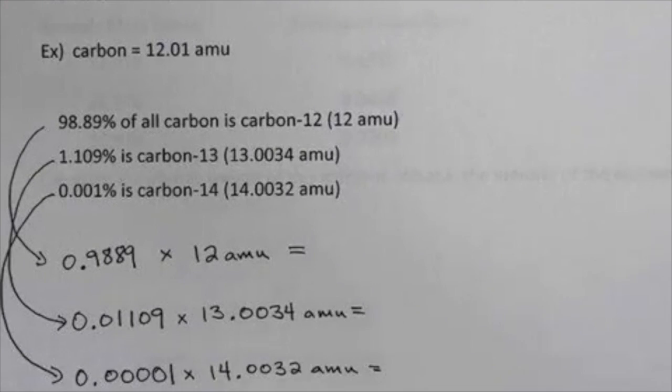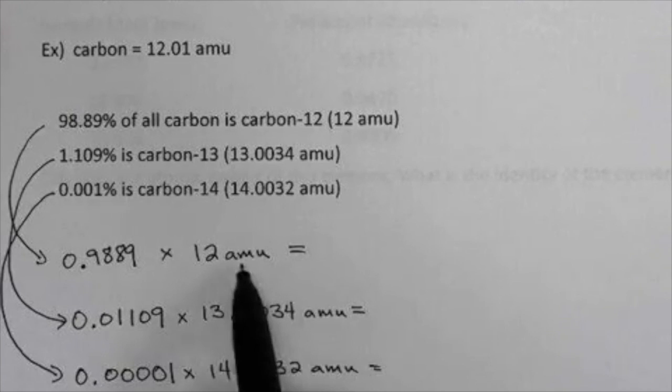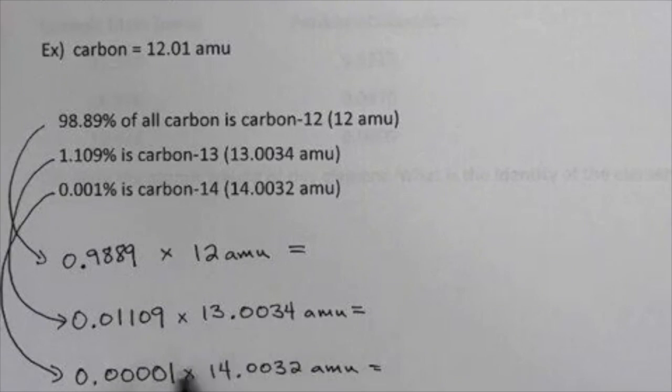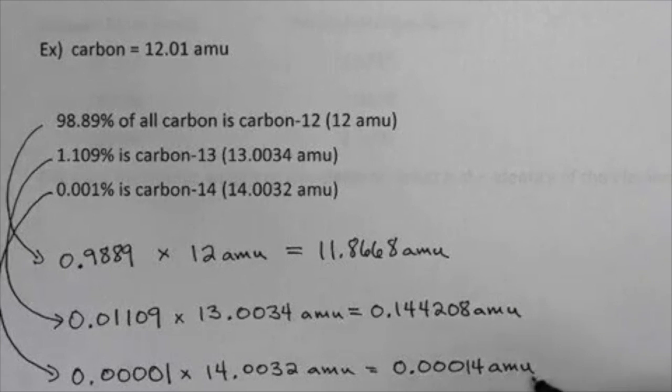So what I want you to do right now is just pause the video, get out a calculator, and come up with those 3 products. What is the mass from the first one when I multiply those 2 numbers? Do the same thing for the second and the third and get your 3 answers. Okay, so those are my 3 products. Hopefully you came up with those as well. Really this last one could have 0032 added on to the end, but that's precise enough.